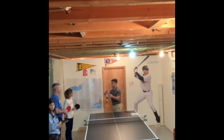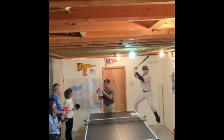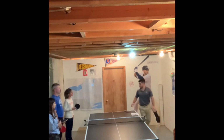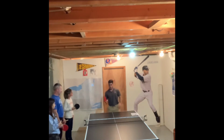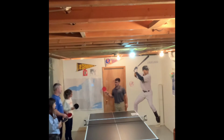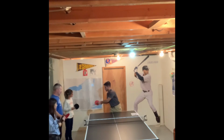Next, we have the impact. Impact is important because when impacting the ball, obviously we have our eyes watching the ball as it comes in, and we want to impact the ball in the center of our paddle. If we impact it anywhere else, like say the top, bottom, out to the side, or in on the handle, we're not going to have as much control. It's not going to be accurate. It's not going to be as powerful. So what we want is consistency. So we want to make sure we're squaring it up in the middle of our paddle.